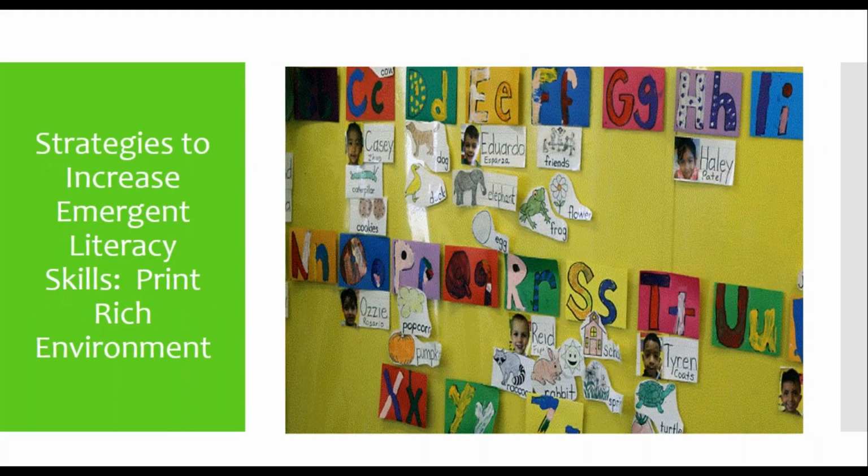So we saw a word wall at the very beginning in the environmental photo that we showed you. And word walls are great places to add new thematic vocabulary and names. If you haven't used one, a word wall is a collection of words which are displayed in large visible letters on a wall or a bulletin board or another surface in the classroom. The word wall is designed to be an interactive tool for the students and contains an array of words that can be used during writing, reading, and group discussions.